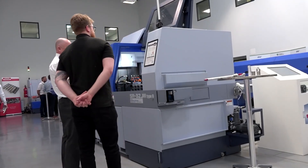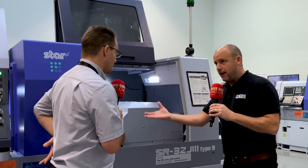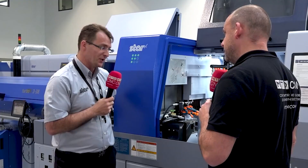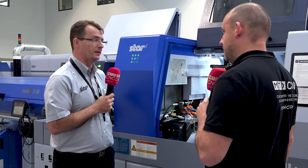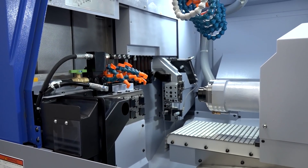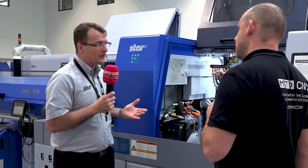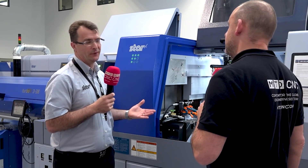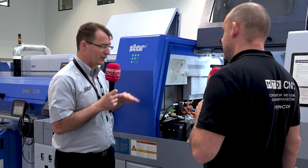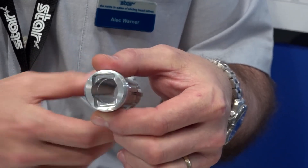Who is interested in these SR32s these days? Forget the new enhancements — where do they fit given that they're even more flexible now, much faster and much more powerful? The 32 size machine has always been our most popular model in the range. In Germany it's the 20R4, in America it's the SB20. What that customer base is looking for is versatility. You might not be able to machine the micro parts on this machine that well, but everything from around three millimetres and above in bar capacity, this machine gives you that capability.